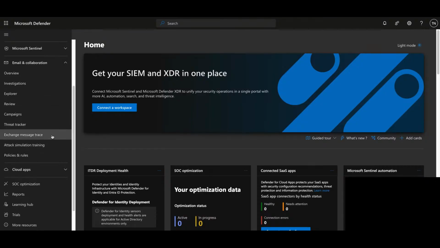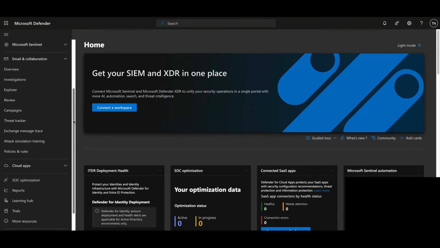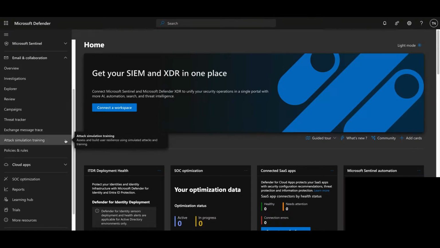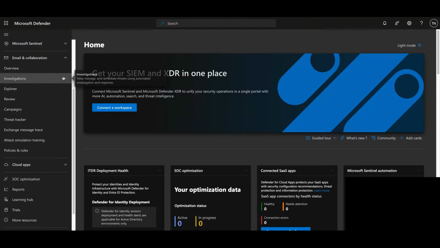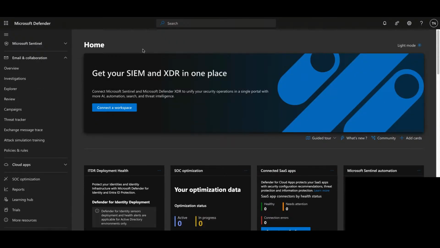So we're going to use all of these, and then you're also going to learn about phishing attacks, how to send phishing attacks, how to train users. This is something that we'll do once we are done with the Microsoft data security.